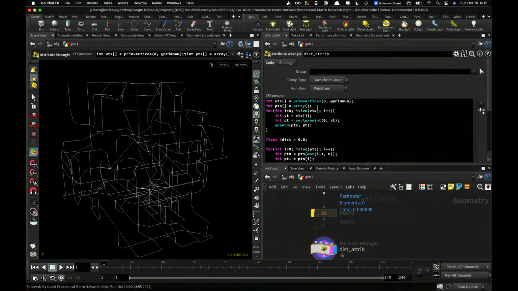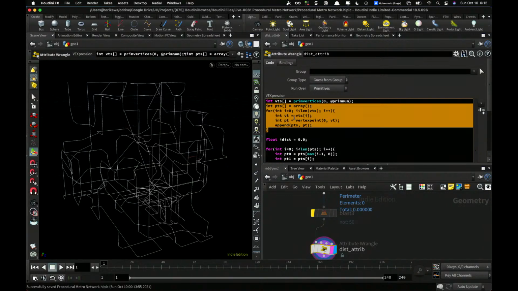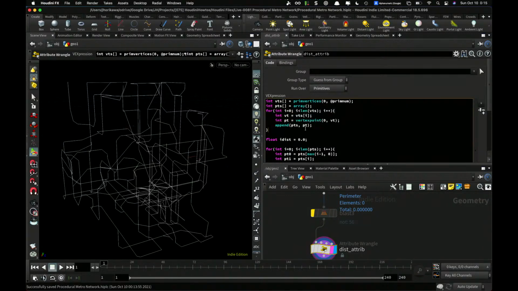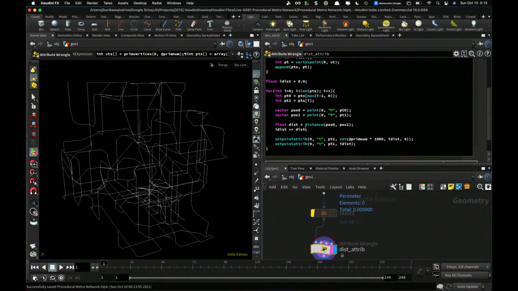I am guessing it has to be something with these arrays, probably. Let me think a little bit about why this happens. Let me know if anybody has some idea why this happens.